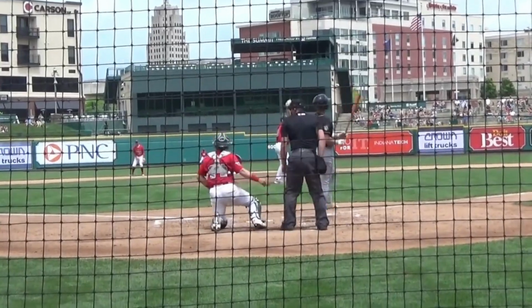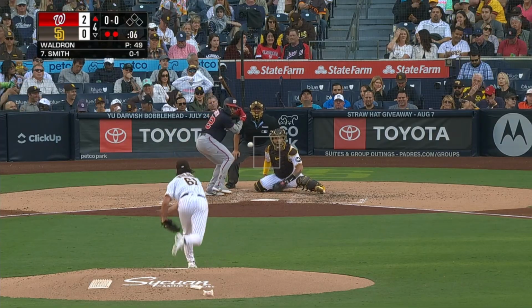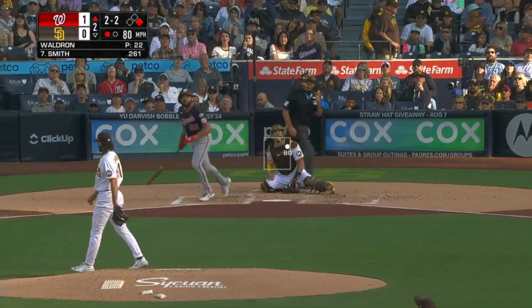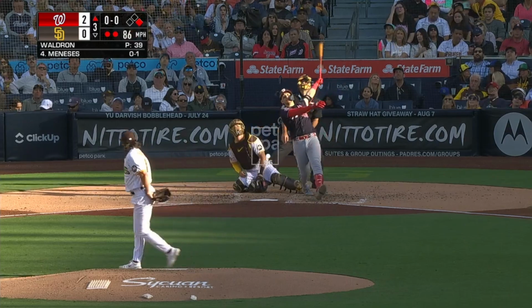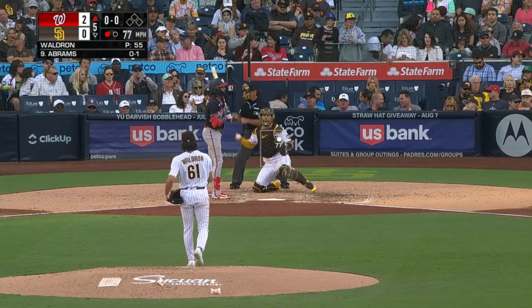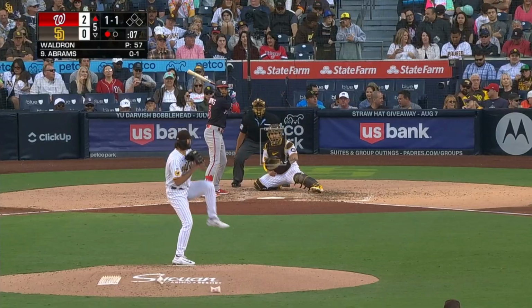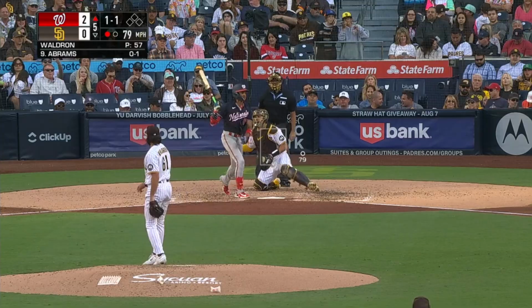I think this is because of one simple reason. His repertoire, aside from that knuckler, isn't really notable, as none of his other three pitches bring much to get excited about in either velo or movement. And as you can see from the clips I've shown so far, he does have a pretty nasty knuckler, even in comparison to other full-time guys from the past. It sits around 80 miles per hour, pretty hard for the pitch, with darting movement.